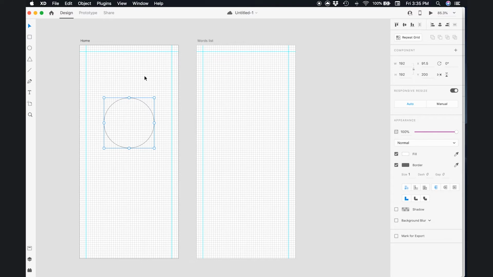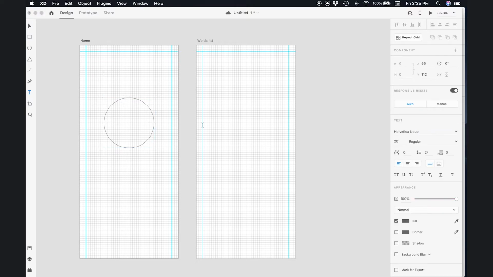So what I'm going to do here is I'm going to use the type tool in what they call point format. So if all I do is click on a point and I start typing, it will start typing without a box. Usually you put your text within a box so that way you can control certain things, but not having it in a box allows you to type as long as you need and put breaks in paragraphs where you want them to go. And the opposite of that would be to use the type tool where you click and drag.